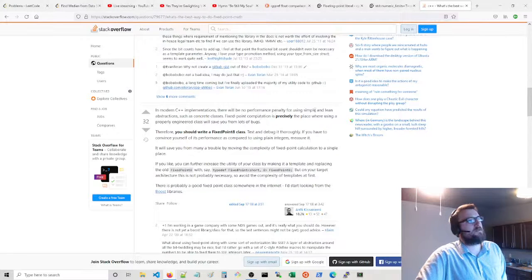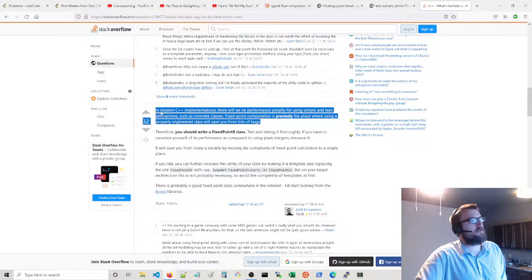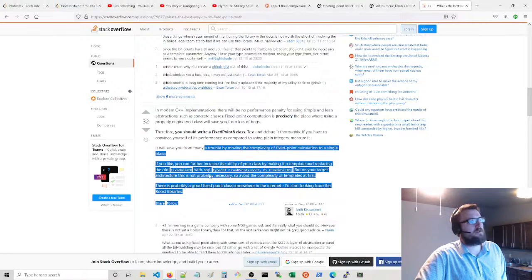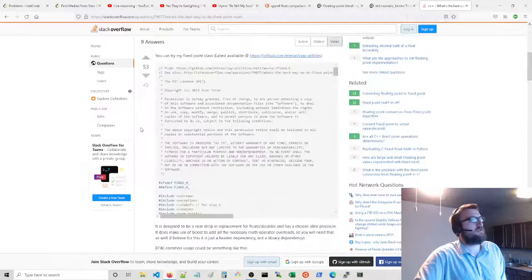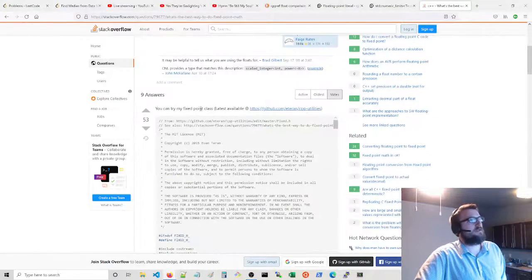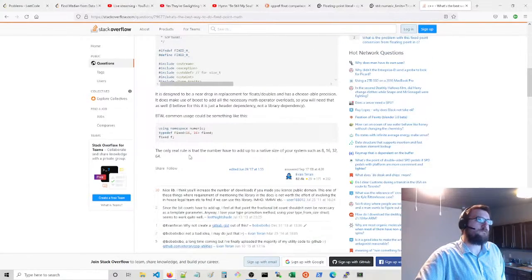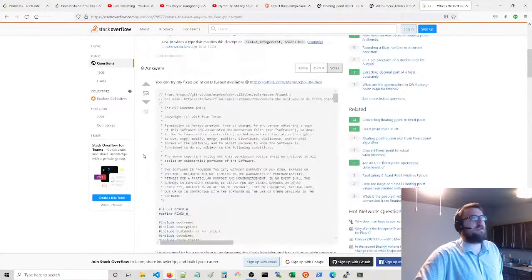No performance penalty for using simple and lean abstractions, just concrete classes. Precisely the place where using a properly engineered class will save you a lot of bugs. Yeah. Probably a good fixed point class somewhere on the internet. Start looking at boost libraries. Try mine, I wrote one. Here you go. Yeah, interesting. That's what I would do, man.